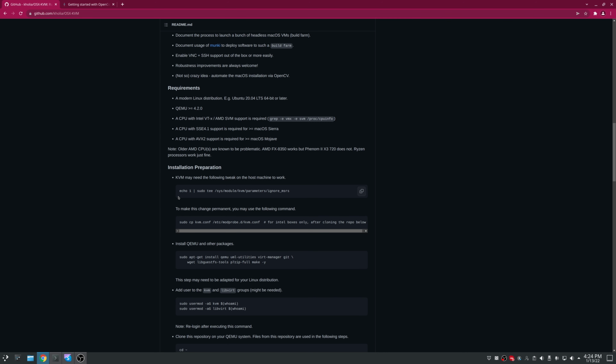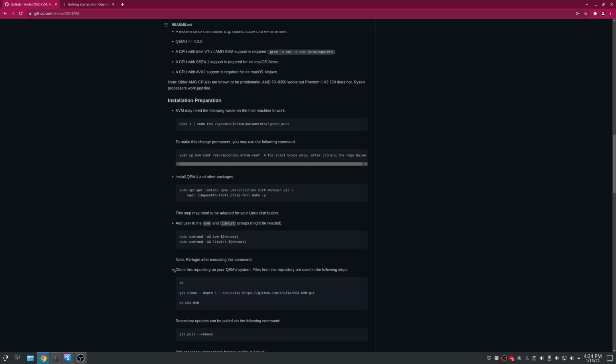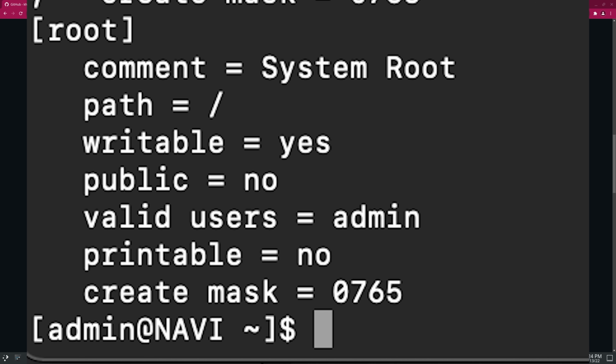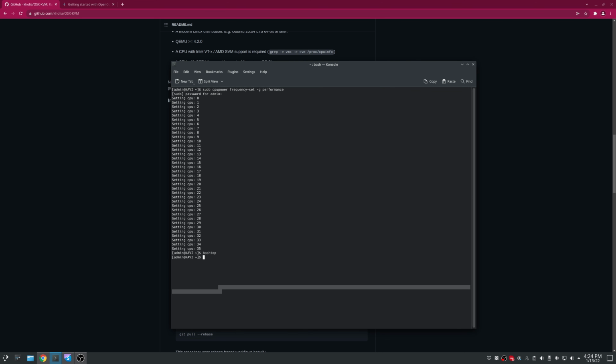Now, the first step, and I've already done this, but I'll read this out, is to install the packages your system needs. I already have everything we need for virtualization. I've also set a couple of things up that I use for a Windows gaming VM as well, which can also be used with a macOS VM, which is to enable Samba so that you can share your file system. Personally, I just created a Samba share for my root that can potentially be insecure, but as long as you're careful and your local network is not accessible over wireless or anyone has physical access, it's fine in my opinion.